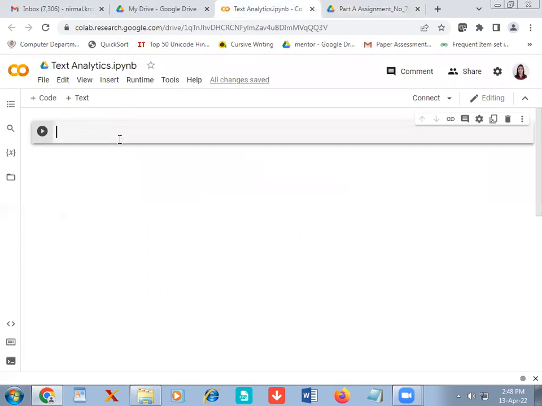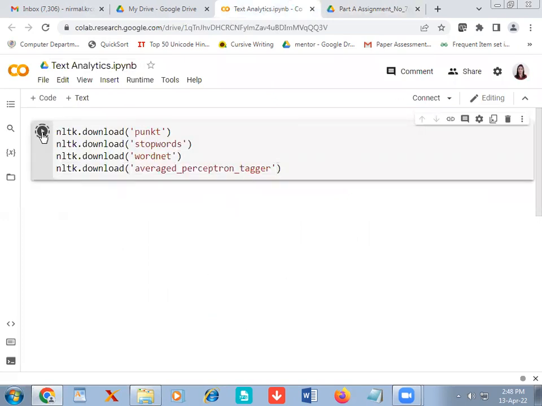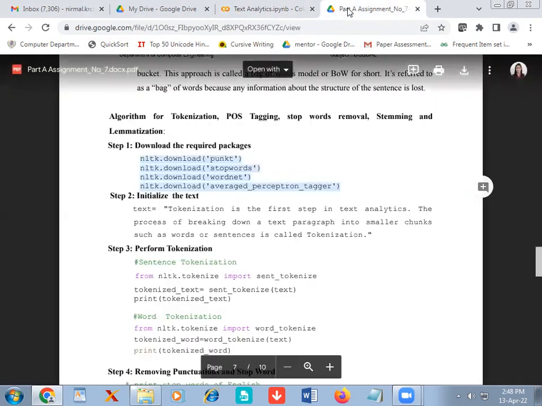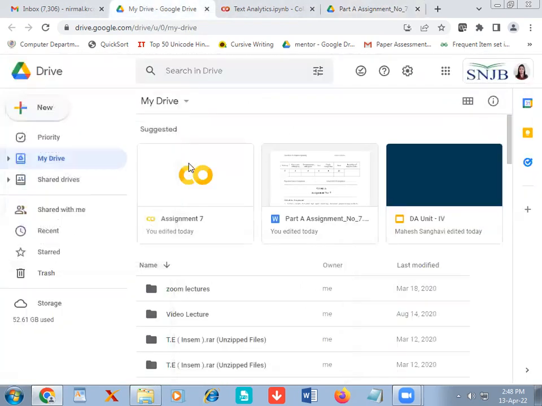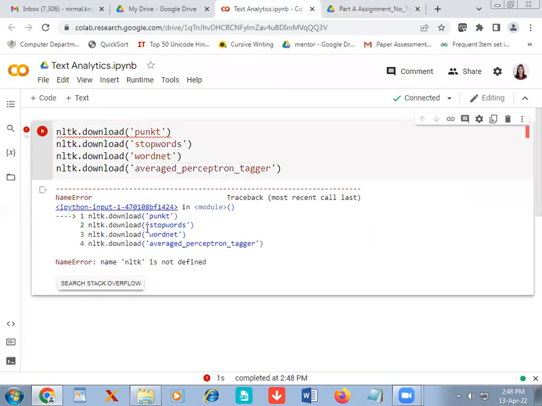So first we are going to download these NLTK packages. We have downloaded these packages. Next we have to initialize the text. As an input, we are going to give one particular text.